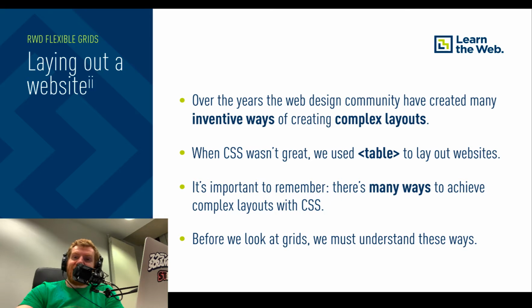So when we lay out a website, over the years the web design community have kind of created many different inventive ways of figuring out how to lay websites out and create complex layouts. When CSS wasn't really that good, we started with something called the table tag, the thing that you've probably never even seen. If today is one of the first times that you've built a website, or you're only just getting into building websites, you'll have never seen a website built with a table. But trust me, they were terrible. You never want to return to the place where we started with this kind of thing, which was building websites with tables. It's important to remember, though, that there's many ways now to achieve laying out complex designs.